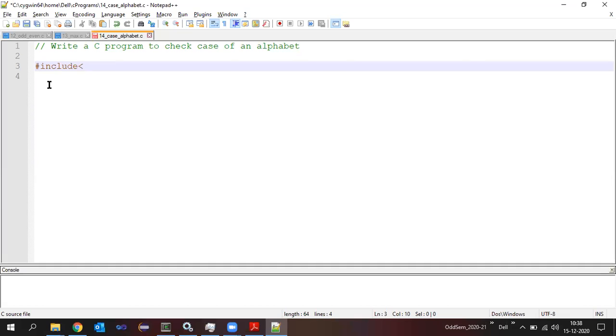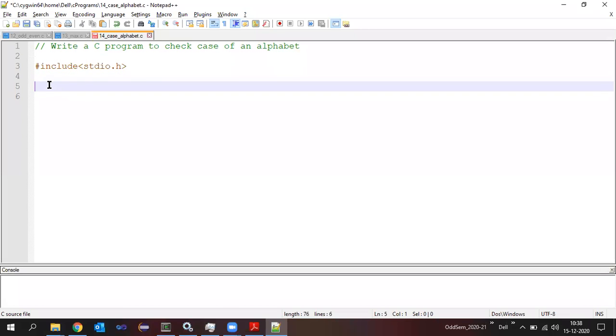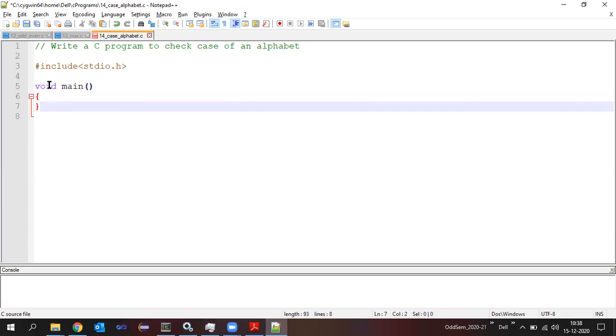Which concepts do we have to make use of here? Is it if else, else if ladder, or simple if? If else, because there are only two possibilities we are looking for. Okay, fine. Now, how many variables are required?